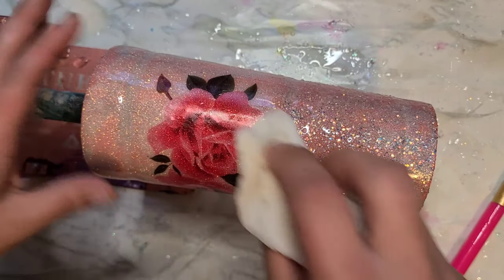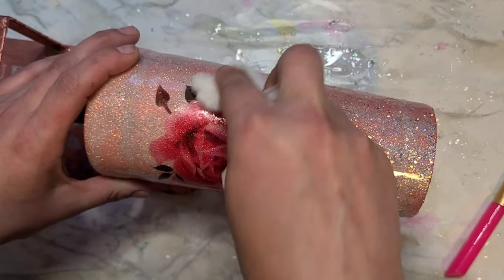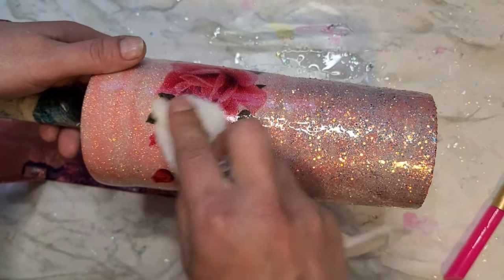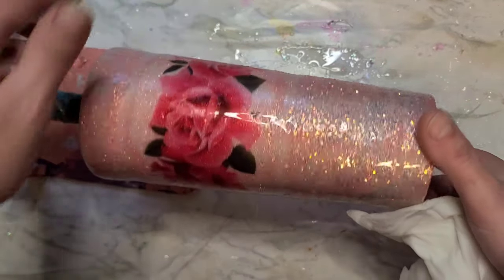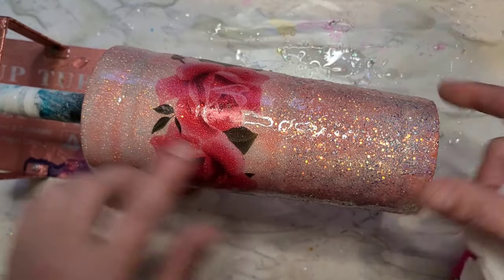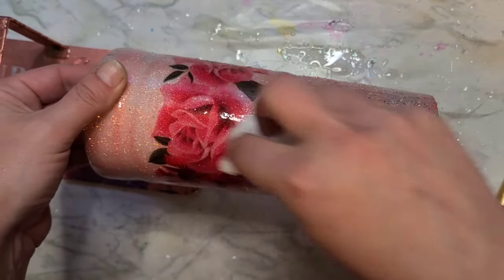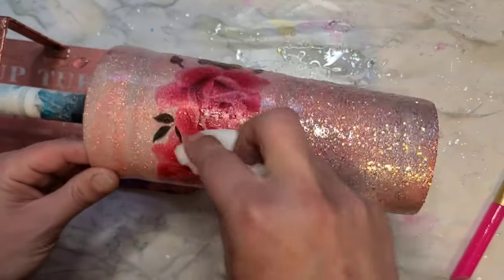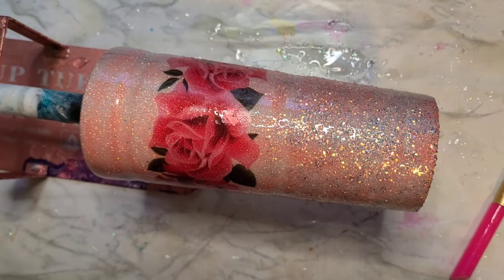So I'm just going to make sure it's pressed down pretty good. And going over the coral kind of dulled the pink a little bit, so it doesn't really stick out like a sore thumb or anything. So I'm going to let that dry on there, and I will be back to get a coat of resin over the top.